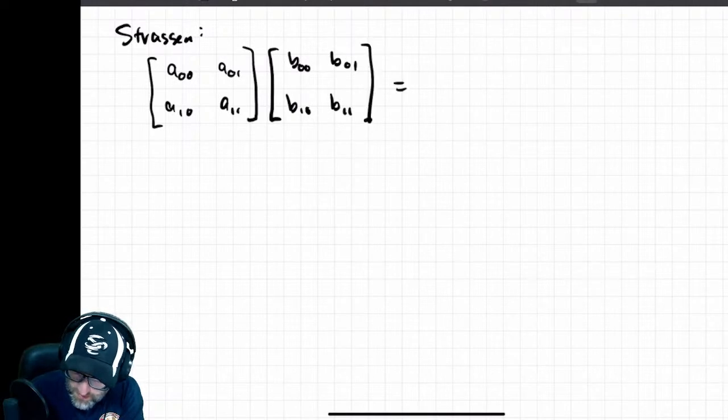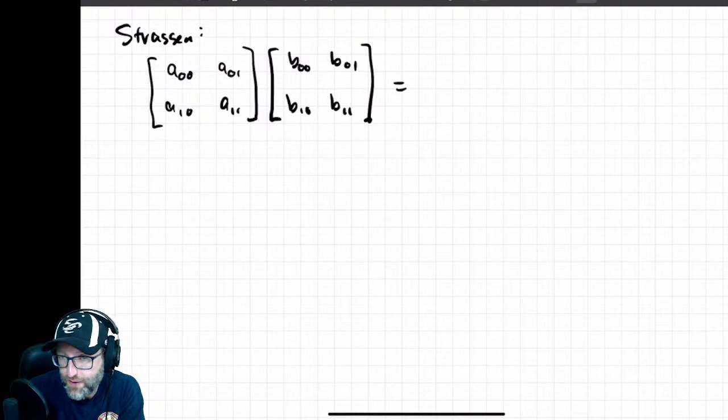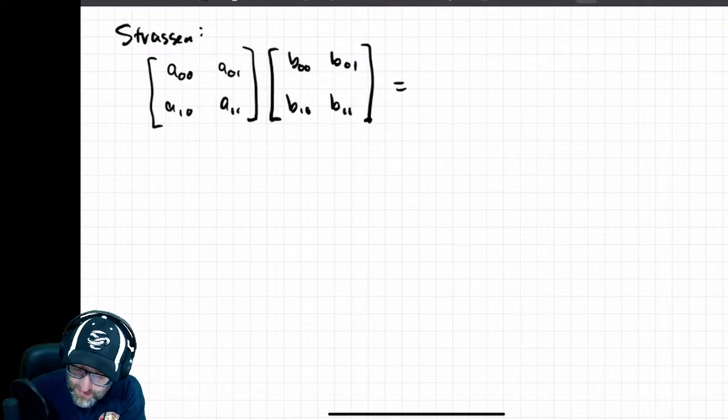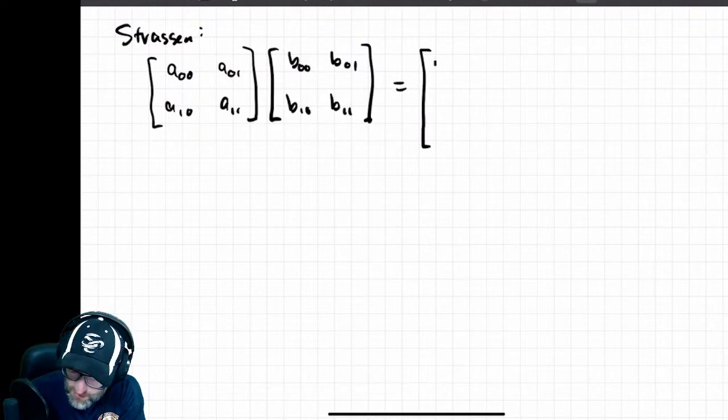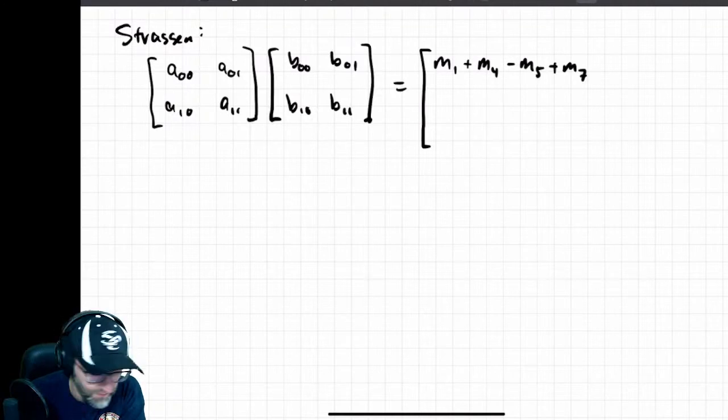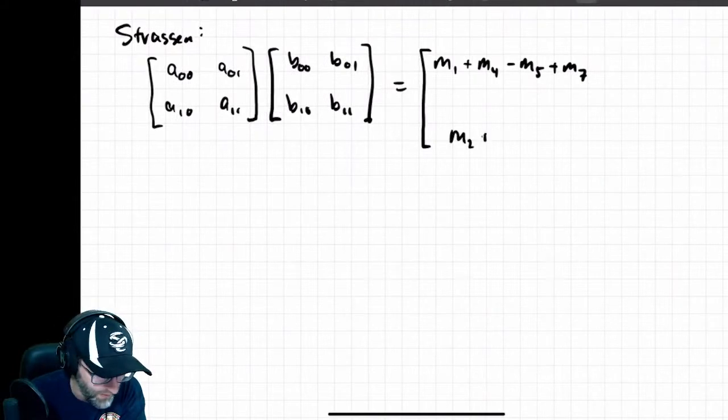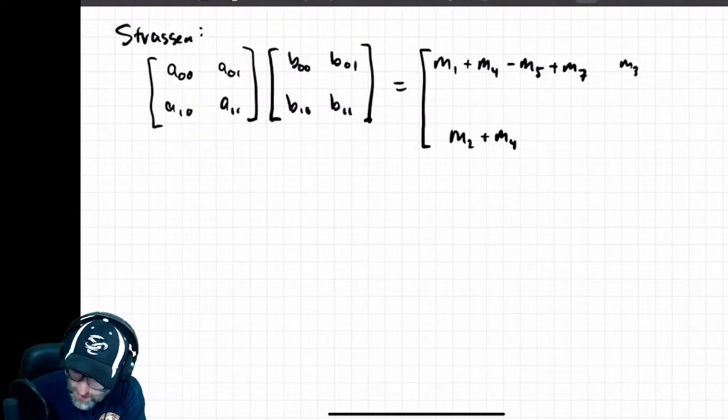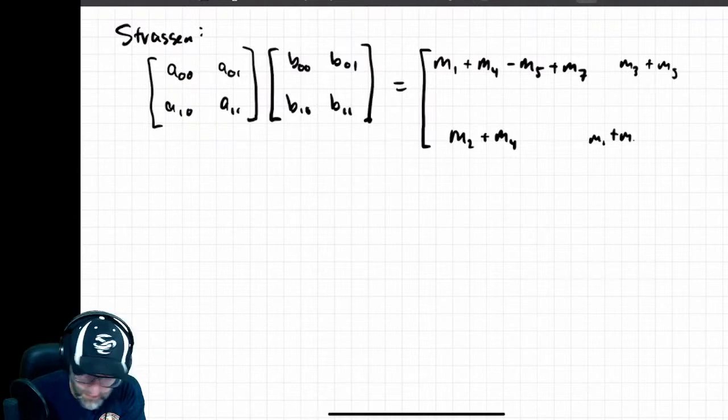Right? Well, normally if you just write everything out, then that's going to require n cubed multiplications. But what you can actually do is establish 7 other values that he came up with and derived, so that you can do it something like this: m1 plus m4 minus m5 plus m7, and don't worry, I will define these here in a second, m2 plus m4, m3 plus m5 for the upper right entry here, and m1 plus m3 minus m2 plus m6.